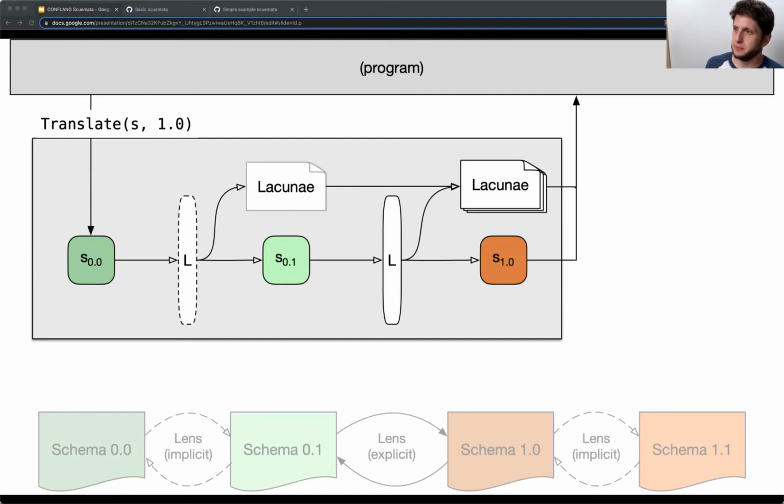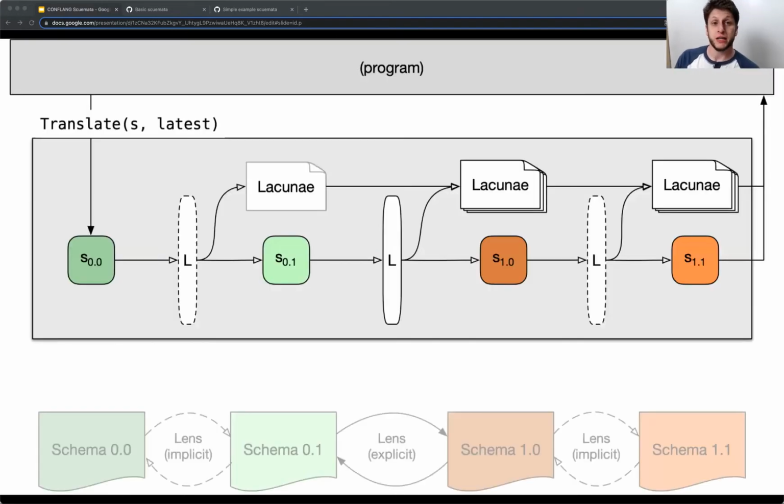All right, finally, we take the object all the way through to the latest schema. Again, the lacunae accumulate, but no more could possibly be added in this step because it's a translation through an implicit lens again. So one of the things to note, we're saying nothing at all about persistence. That's also about design. It's clearly up to the calling program to decide whether and how to persist a translation. All this is stateless, what's happening here. Leaving that up to the program is a key part of making Schemata as broadly useful as possible, just like making it impossible to fail on forward translations.